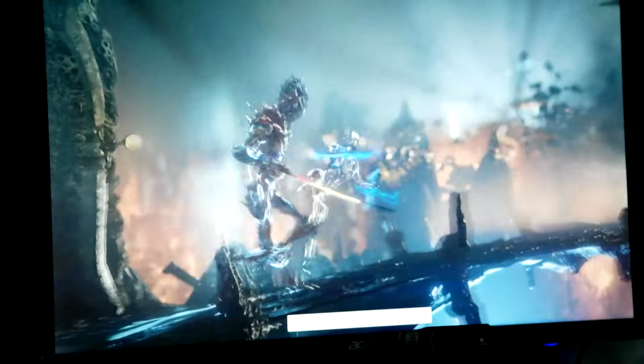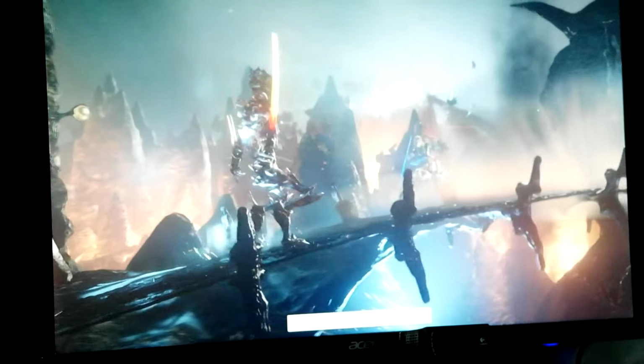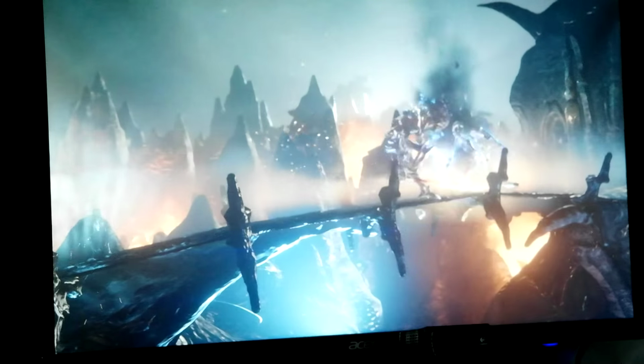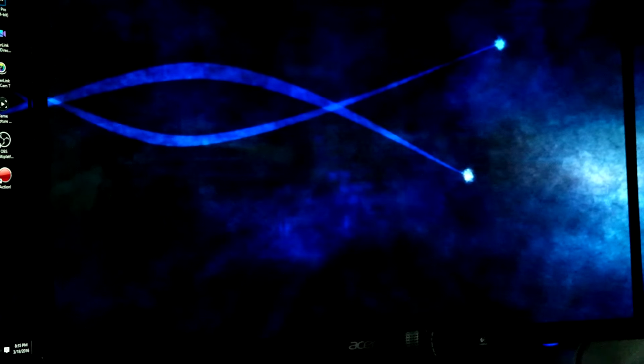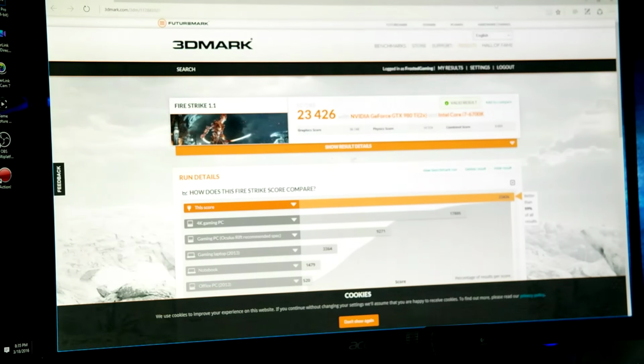Looks like the lowest dip we have here is about 31, 32 frames per second. It started out at about 60, so not too bad here. So it looks like our score is actually going to be pretty darn good. I'll drag it over to the screen here once it pops up. Let's minimize this. It's going to bring it up here. So let's maximize this screen here.